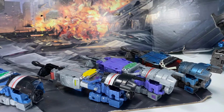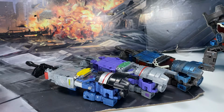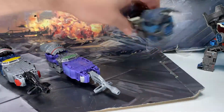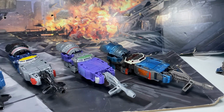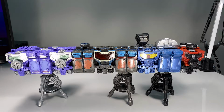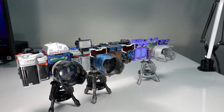The blue looks nice, but I'm not sure who I'd... I don't think I'd actually display any of these in their spaceship mode. They have potential to be kind of cool in spaceship mode, but I just don't think displaying them like this is really worth it. Just the real estate, unless you can hang them up, then it'd look cool. Well, I hope you've enjoyed looking at these with me. The rest of the video is just going to be some Transformers Devastation music playing, along with just some pictures I took of these guys. So feel free to enjoy.